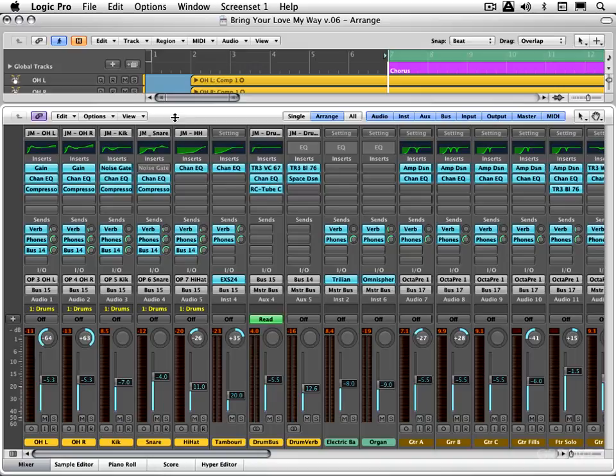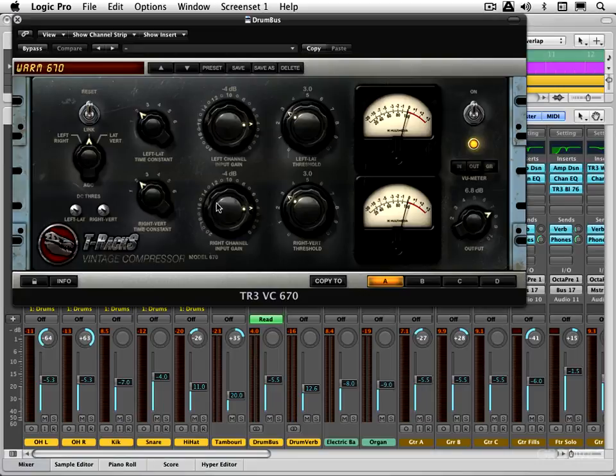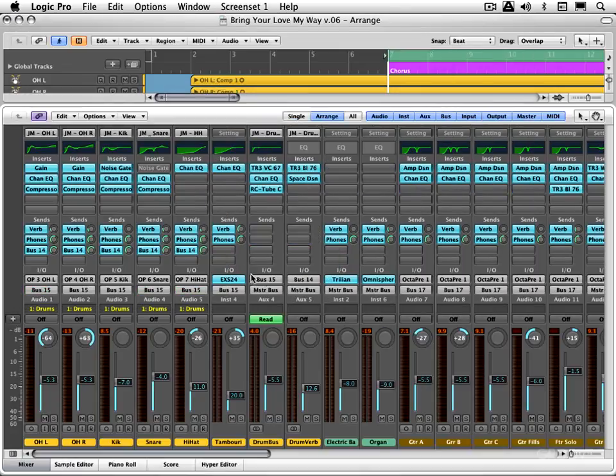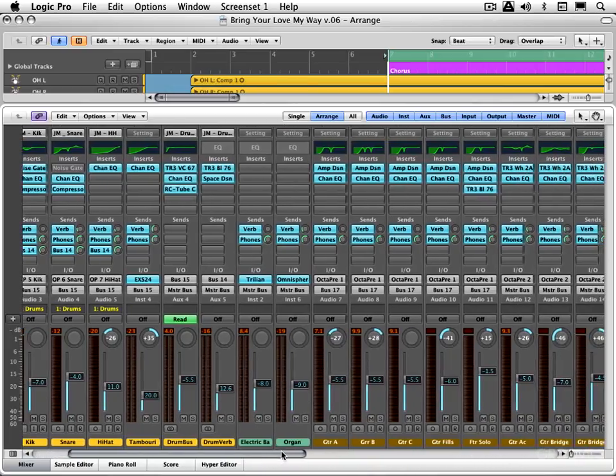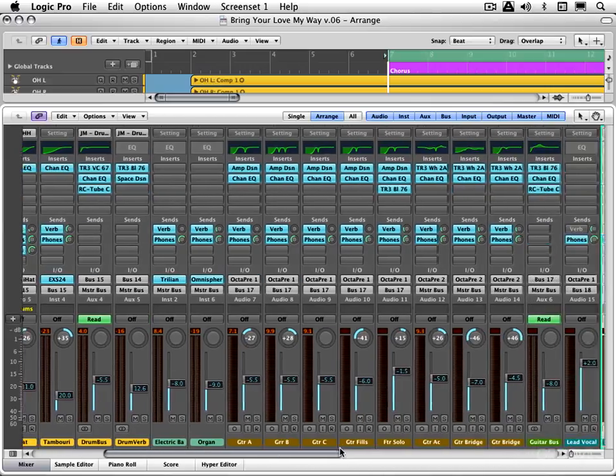Now, a couple of little mix notes just to bring you up to date before we get started. On the drum bus, I changed the compressor. Instead of Logic's built-in compressor, I'm using the IK Multimedia Vintage Compressor Model 670. It's not a huge difference, just a little bit of a different color. I like the sound of running it through there. And on the organ, I'm using an Omnisphere organ patch. I just have a pretty straight-ahead 100 hertz high pass filter, using one of the built-in plugins in Omnisphere with a gentle slope just to roll off some of the extreme lows. And the bass I haven't really done anything to. I like it straight out of the box. I'm going to leave it as is.